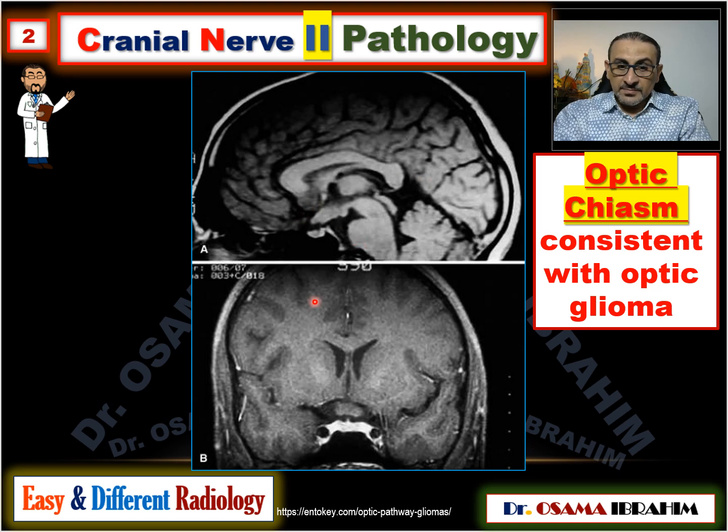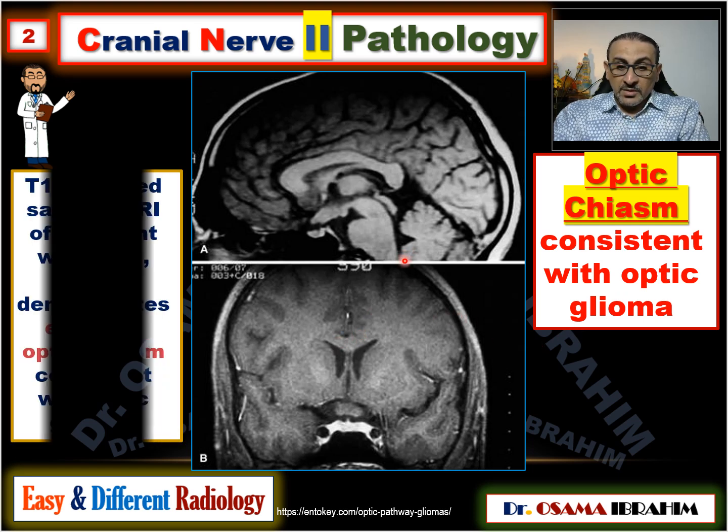This is another example of a difficult case which can come in the exam, particularly in the FRCR Part 2 exam in its new form, which shows short cases. You can get a case like this, which shows enlargement of the optic nerve. In the sagittal T1 image here, only the optic chiasm is showing enlargement. This is the pituitary gland, this is the infundibulum, and this part is the optic chiasm. The optic chiasm appears thickened and enlarged. This is a case of optic chiasm glioma along the pathway.